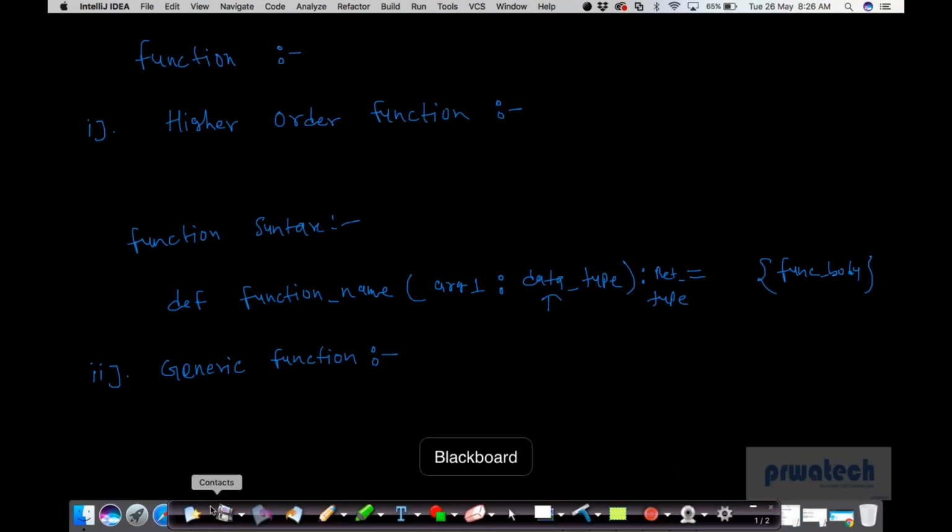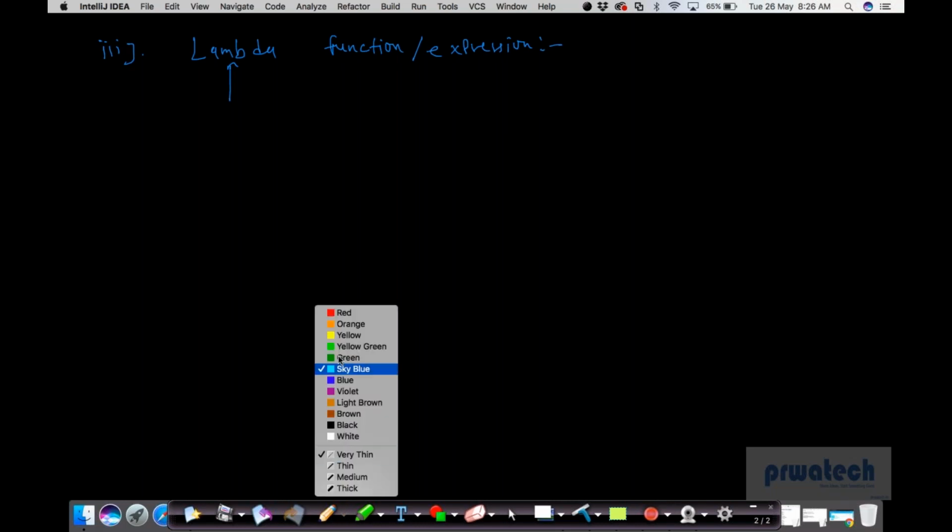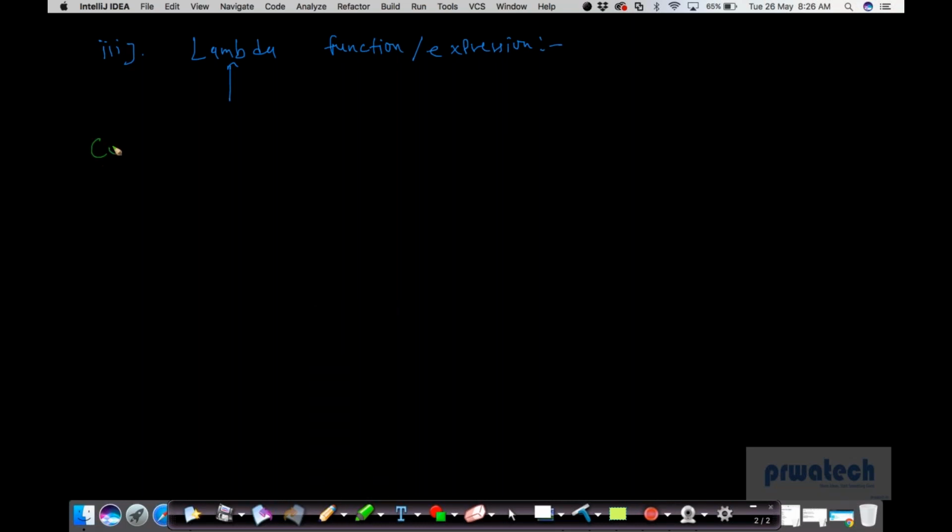So the topic which we are starting now is constructor. First is the default constructor. I'll tell you about the default constructor first. Any program cannot run without a constructor, so every program has one default constructor.